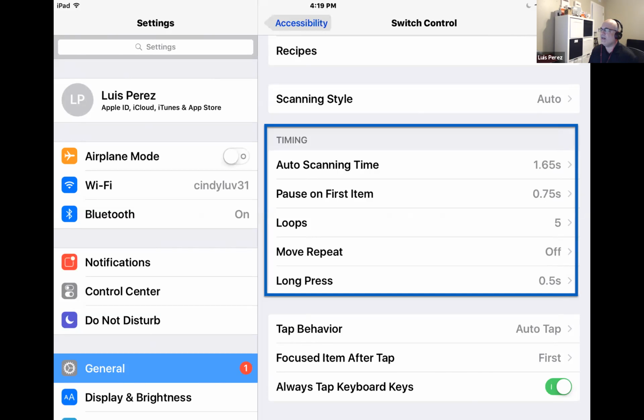I always set this pause on first item option because whenever you go into a column, like when you're navigating by row, right? The first time you select the switch, the picker that you selected, it will sort of go in and select that first column, but it moves kind of quickly by default. And so I'll insert a pause on that first item just to make sure that I don't miss it, just in case it is the option that I want to select. So lots of different options here for customizing the timing.